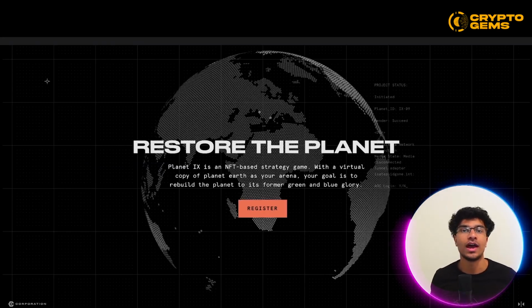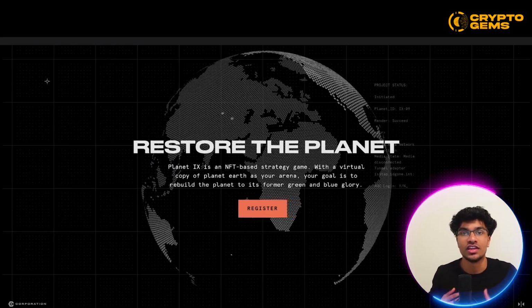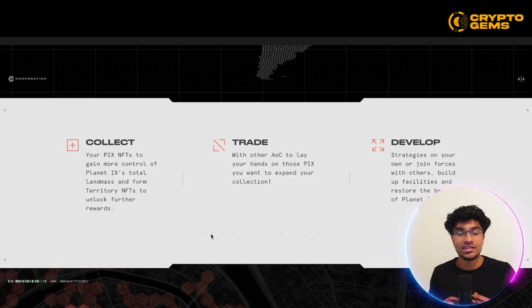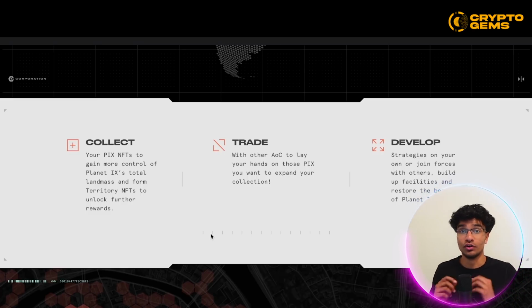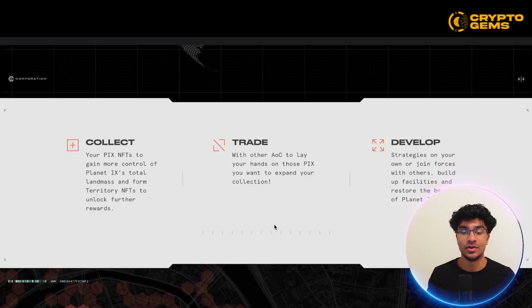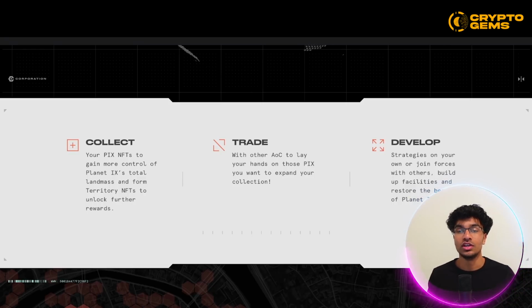Now we just broke down how the tokenomics is going to work, but now let's take a look at the project side of things and what you get from being part of this project. You'll be able to collect your PIX NFTs to gain more control of Planet IX's total landmass and form territory NFTs to unlock different rewards. You can also trade with others to lay your hands on the PIX you want to expand your NFT collection. And then you can also develop different strategies on your own to join forces with others, build up facilities, and restore the beauty of Planet IX.